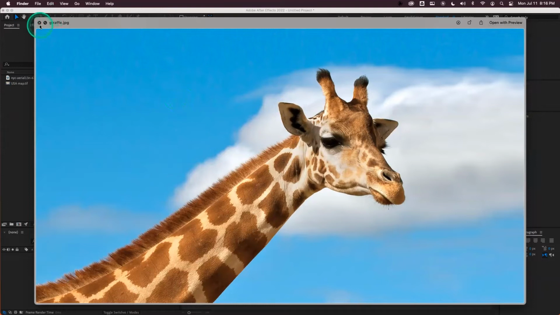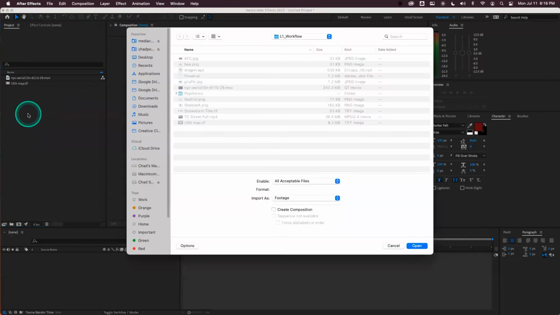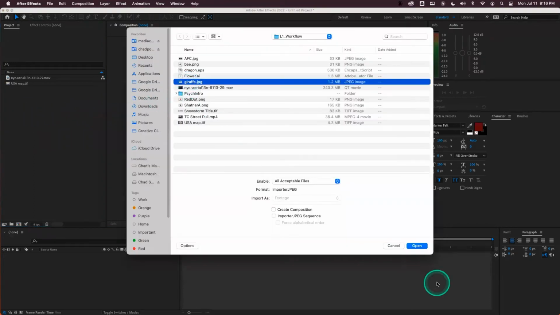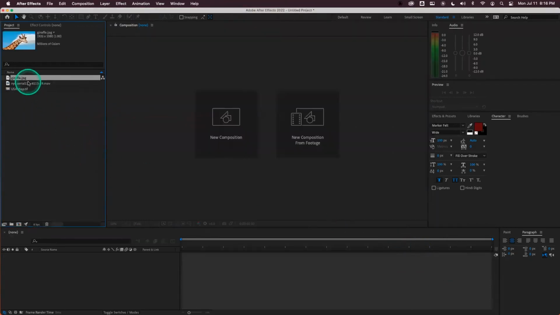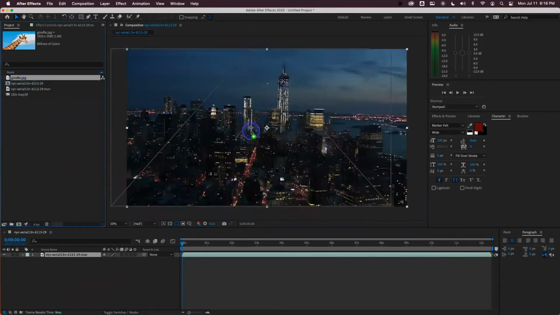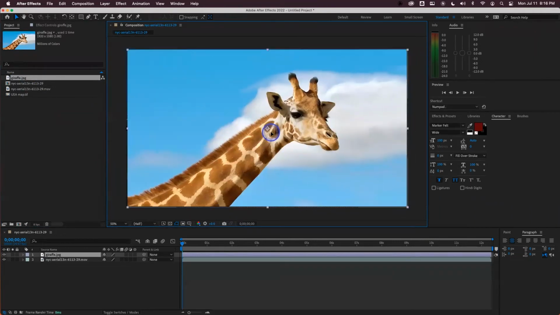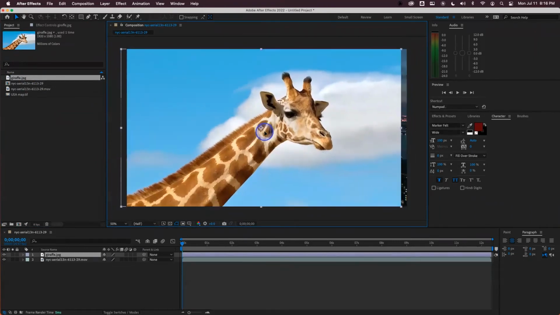What happens is when I bring this giraffe in, this giraffe comes in with the blue sky and the white clouds and the background and everything else included in here. So if I were to double click in here and bring in this giraffe, and say open, this giraffe is going to come in here as a JPEG. And for later on, when I'm compositing, that is putting layers on top of each other, I'll do this really quickly, this giraffe will be superimposed on top of here, completely covering over New York City, because he's also 1920 by 1080, which is great.